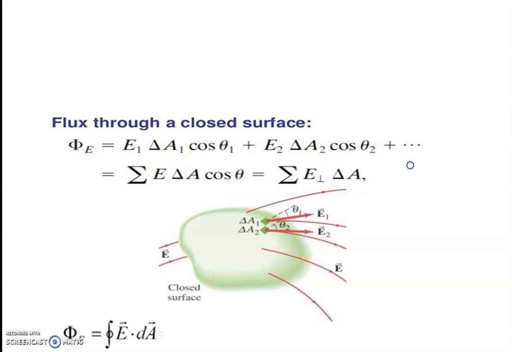Or instead of summation, which you have already studied last year in physics, we can use integration. So here we are writing total flux as a closed surface integral. You can see one integral symbol with a circle, which shows the closed surface integral of the electric field. We can write closed surface integral E dot dA, that is equal to flux. Is it clear? So flux is equal to the total closed surface integral of the electric field.